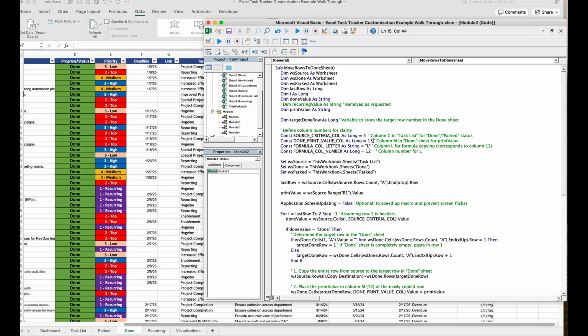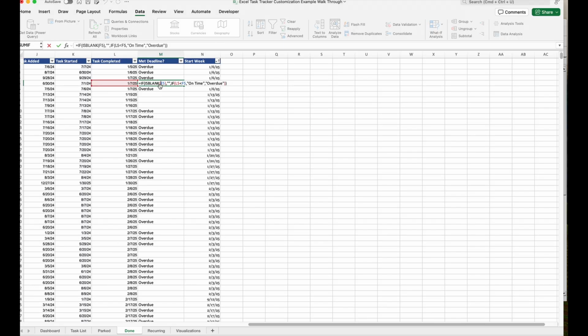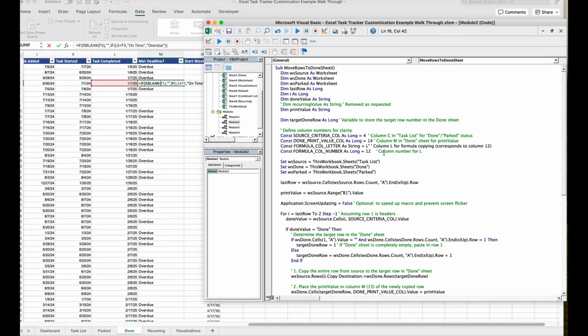So originally it was row 13, now it's in 14. And another thing that it's set to do is to copy this formula and add it to the row below whenever it adds the new row. But now instead of in column L, it's in column M. So let's go ahead and change this to M and make sure those quotes stay around it. And then this is just the number form of column M, so we need to change that to 13.